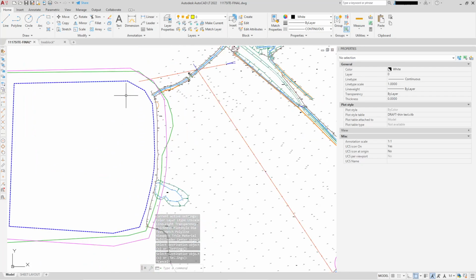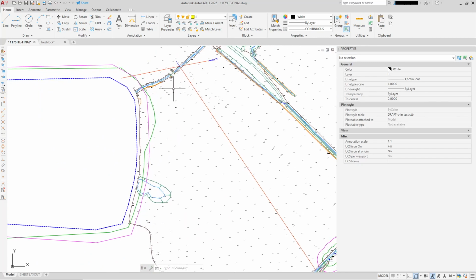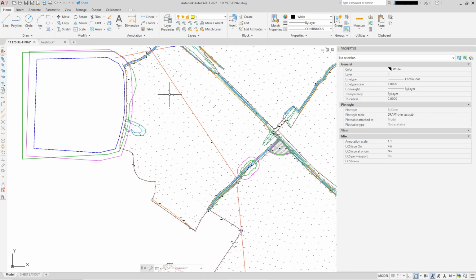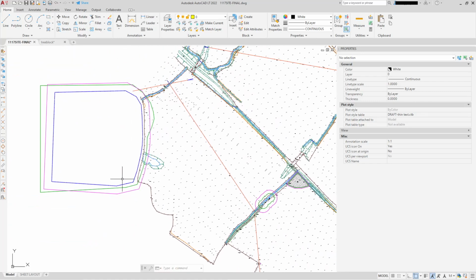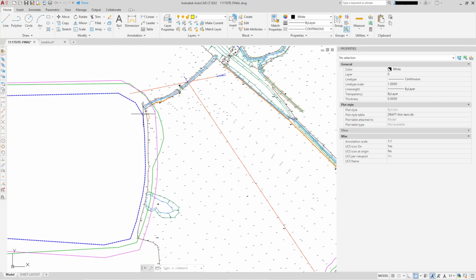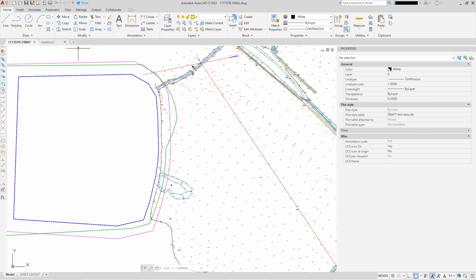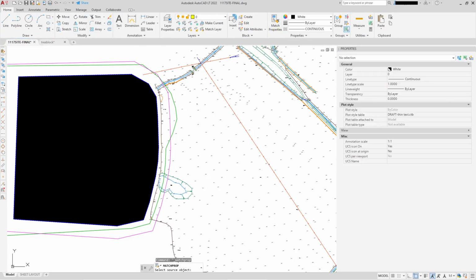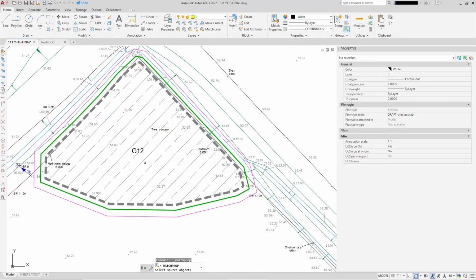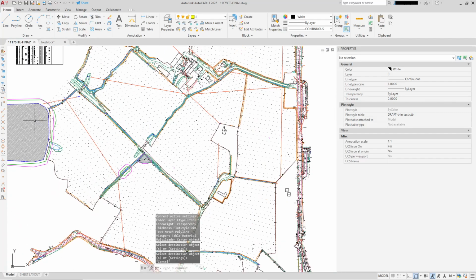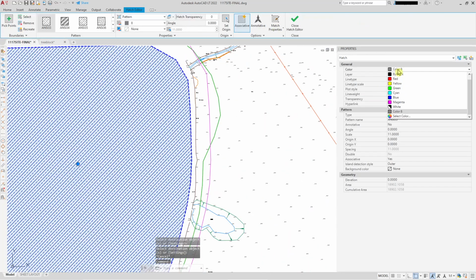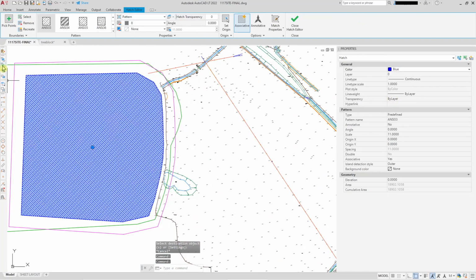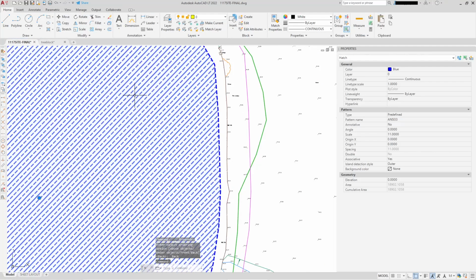And this is a woodland area, and we're only really interested in what's in this site. If this site's going to be developed, this field's going to have houses on it, we only care what's really within, you know, this sort of distance from it. But I want to hatch this to show it a bit more clearer, so I'm going to just put a hatch on here and change the hatch settings, or if you've already done one, borrow that. So match that onto there. I'm going to change its colour to match the category, send it to the back, and I'm just going to change the scale a bit.